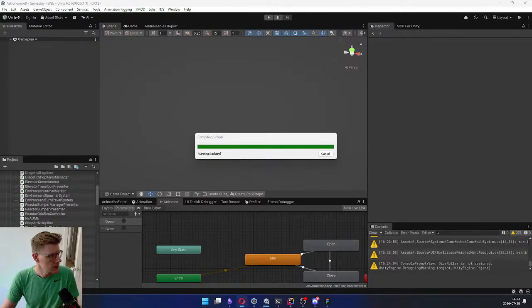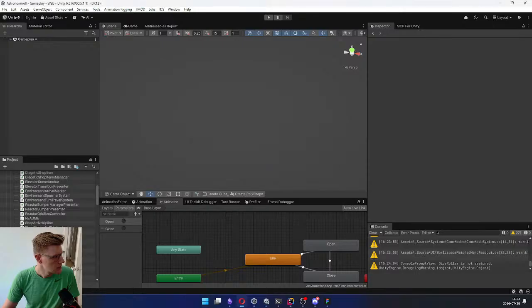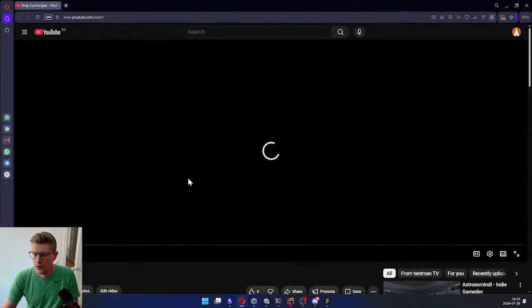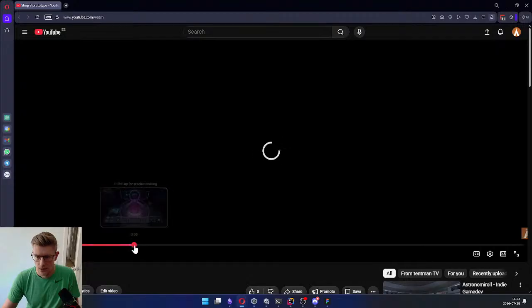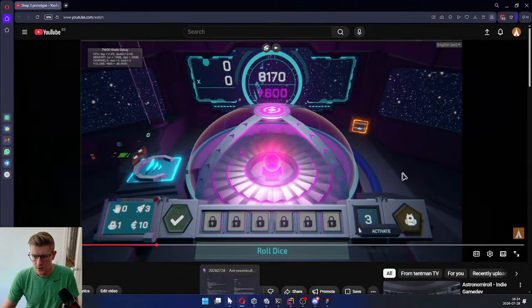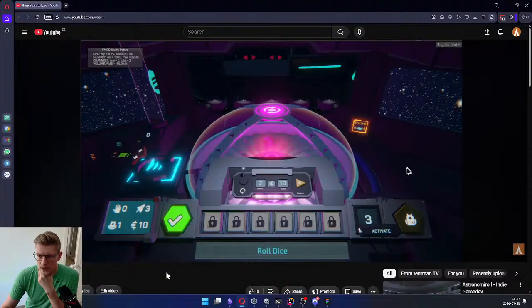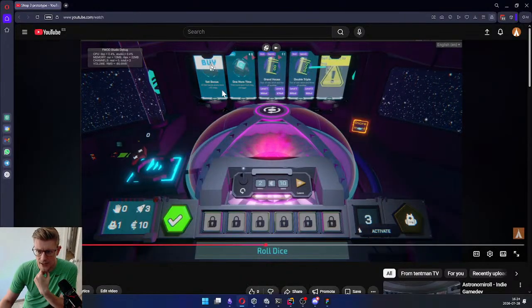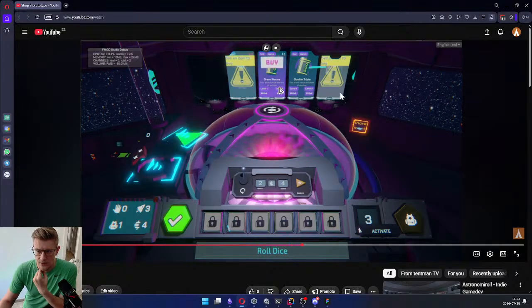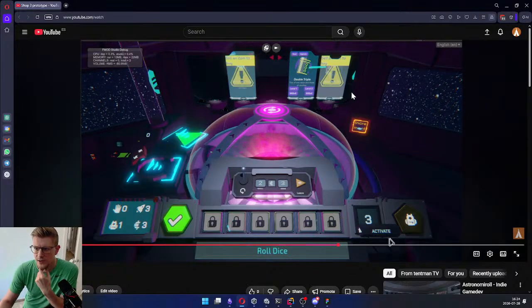Alright, while that's doing that, I can show you what's meant to be there. Finding the video. We'll mute this. So this is what's meant to happen, is that this shop comes and then you can see the cards in the back, and that's what you can interact with to buy stuff.